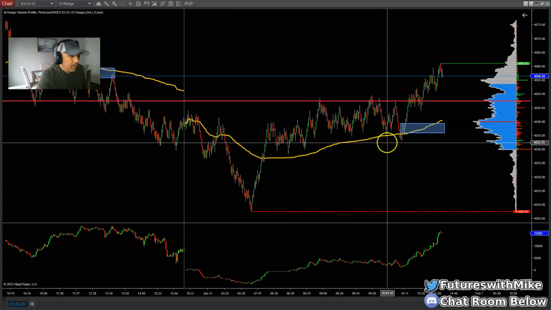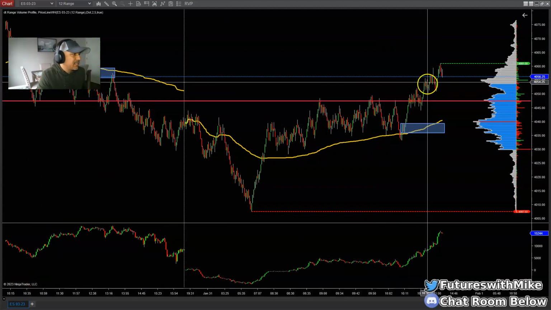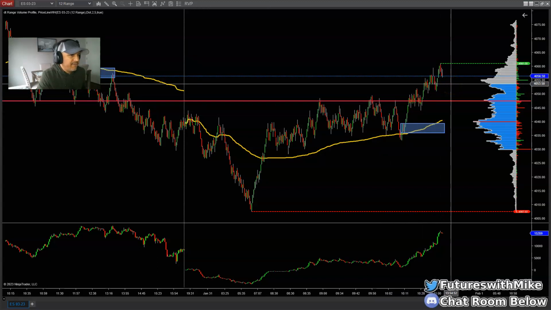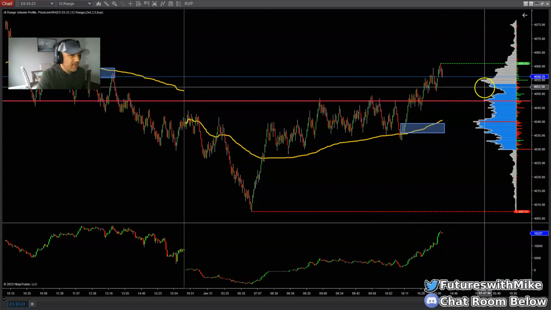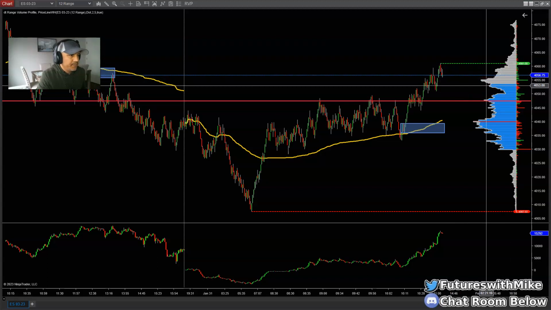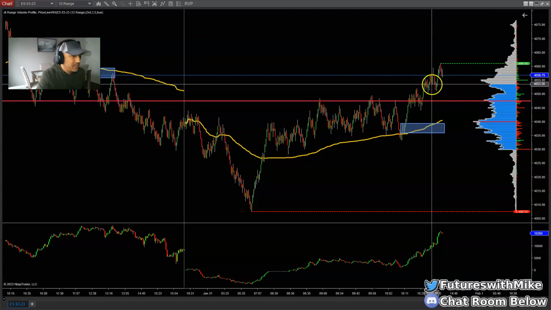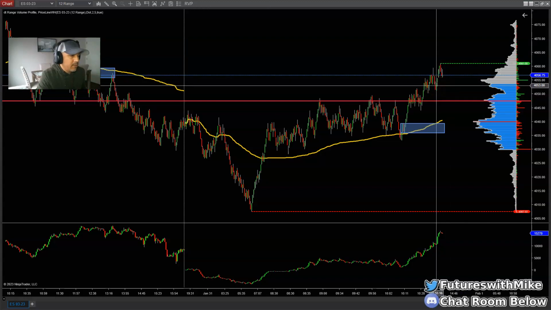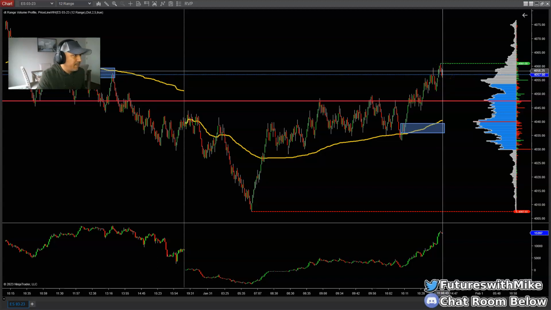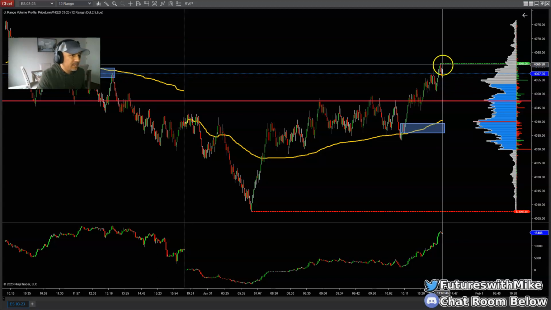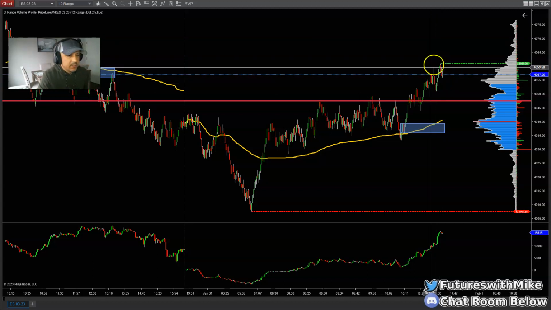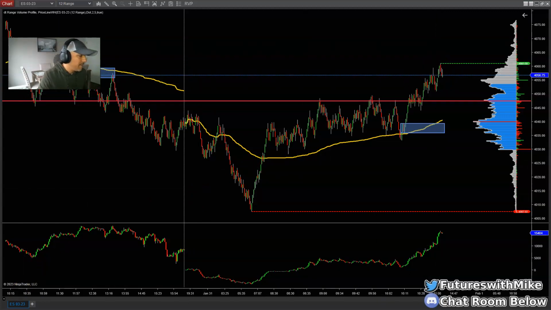All right, so we've got these tight movements to the upside making small little higher highs and higher lows. If price comes back to this area here around 53 below this high volume area, and rejects it, I may be interested. There's a little demand zone right here, and if it rejects that area and we get the rejection to the upside, then I'll be looking to take a quick scalp back up to this high right here around 60, 61. Okay, so we'll wait and just see what unfolds here.